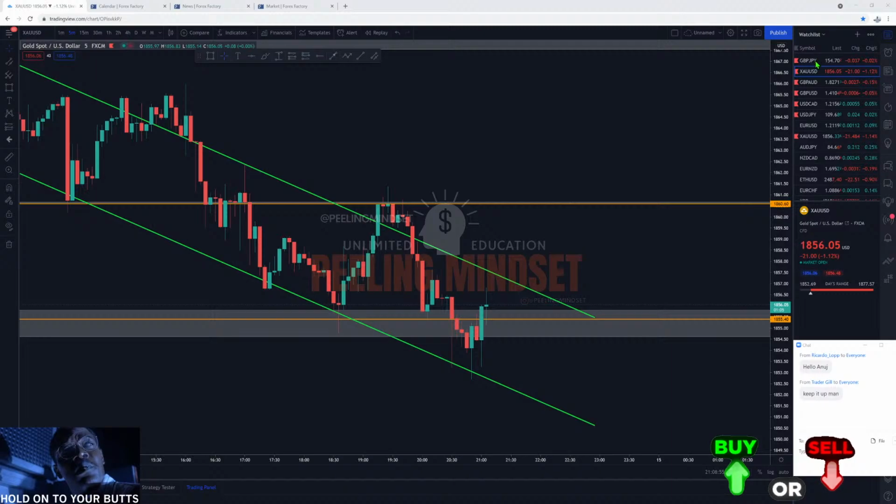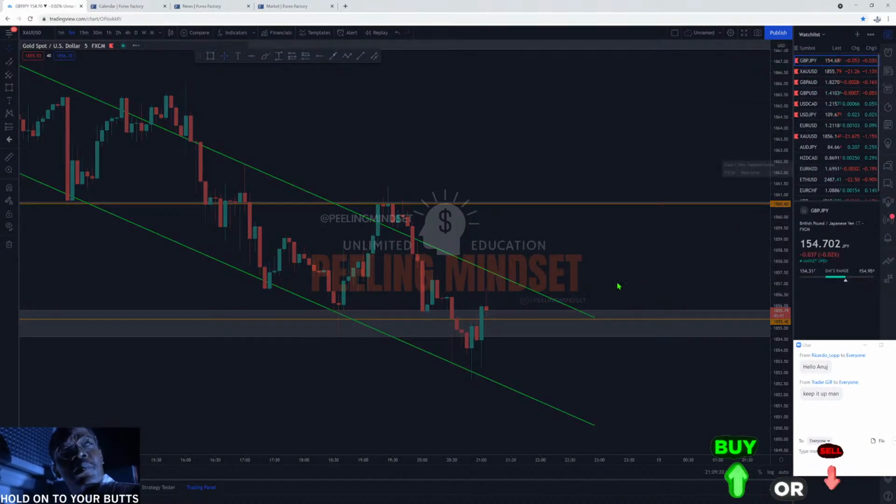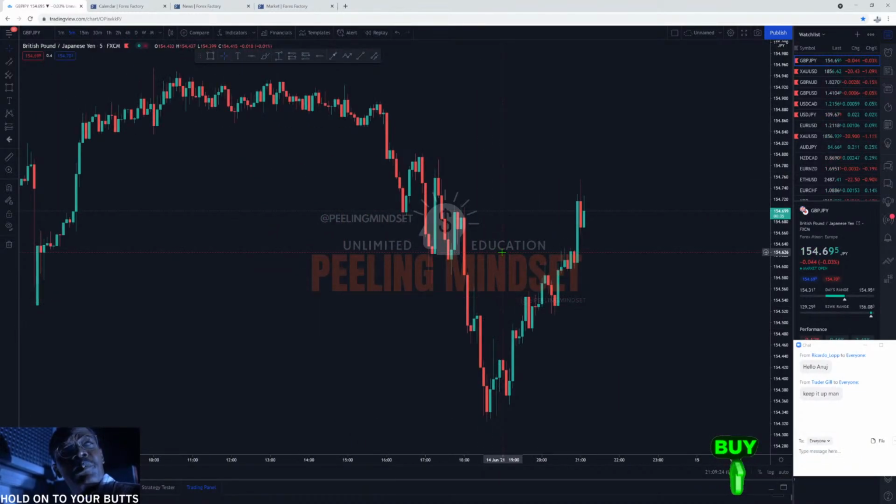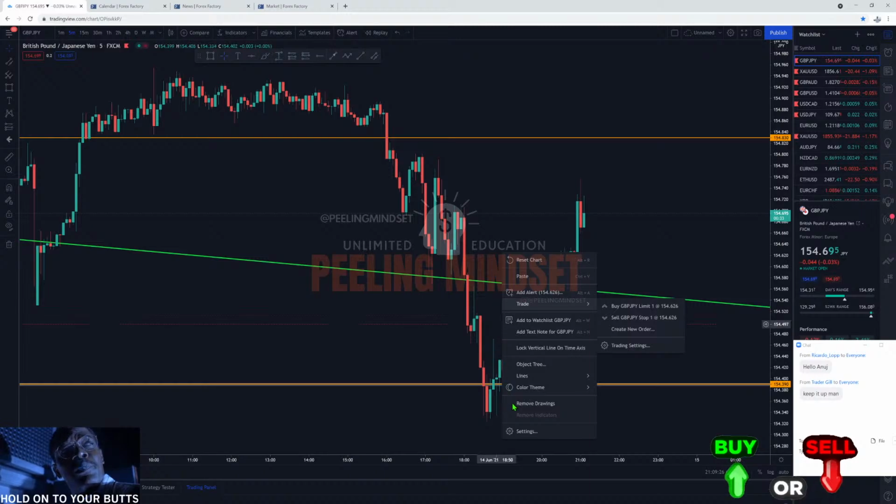So we broke down our gold chart and gave our biases and ideas on gold. Now we're also going to look at pound yen, and pound AUD, pound USD. Some of the pound instruments are our favorite instruments, so we're going to look at them as well. Let's look at pound JPY and see what's happening right now. Okay, let me erase everything.